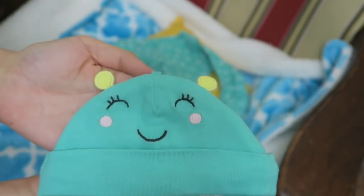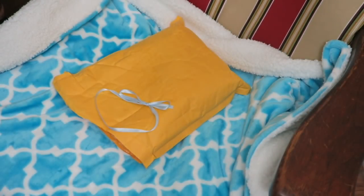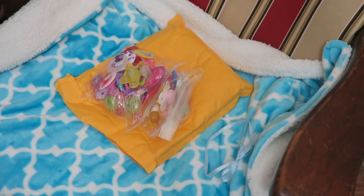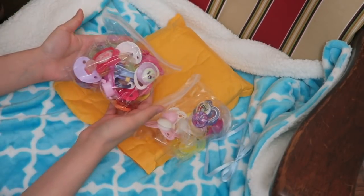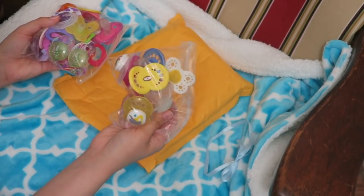It is a little dragonfly outfit. Here's the hat — the sleeper and hat set. Here's the print on the sleeper. Now you guys see this big package of pacifiers. I have never bought so many pacifiers, but these were such a good deal there was no way I could pass them up. This is a lot of 16, I think, and this is a lot of 9.